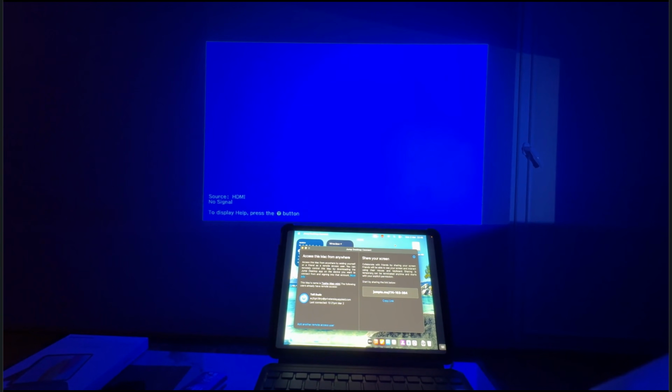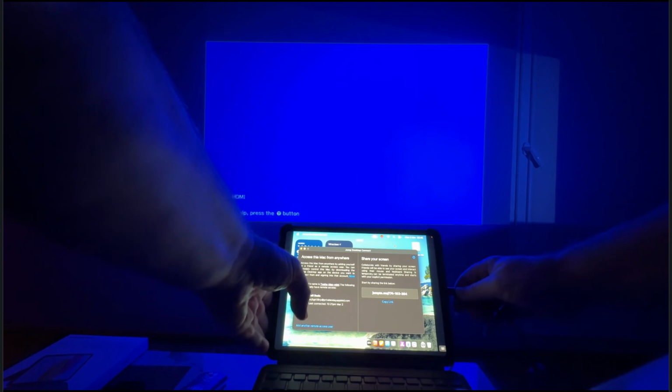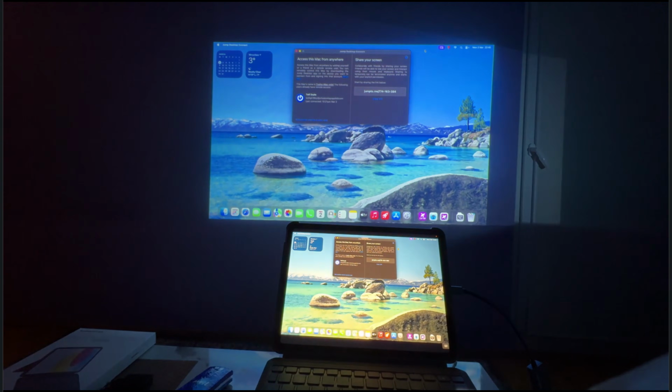Okay, now I want to show you what happens when we plug the iPad in. Now it looks quite large, but don't go trying to change the resolution yet. Watch what happens when I plug it in. See, it changes the resolution on the screen and on the iPad to fit better. In fact, all I've got is a little bit at the top missing and a large bit at the bottom missing, but the sides are perfect. The screen is perfect. It looks really good.